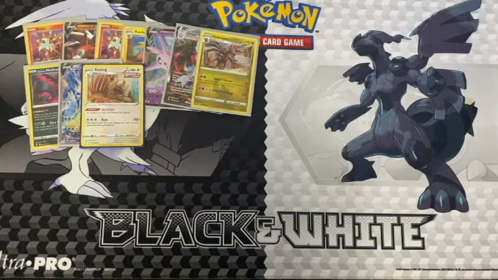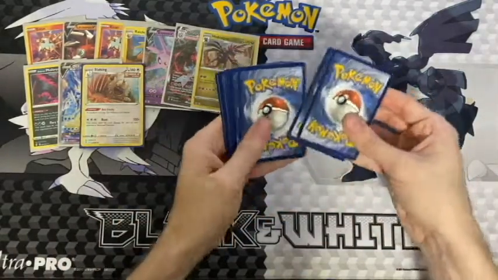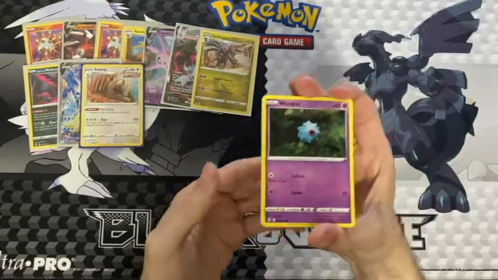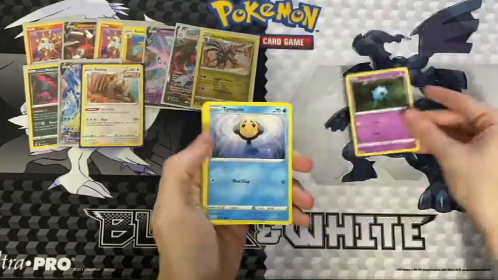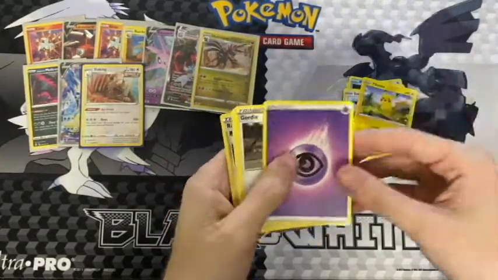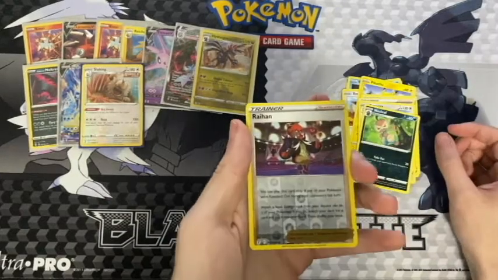It's got my lovely Sylveon on it. Sylveon, I pray to thee, give me good pulls. Here we go. Get rid of that code card. 1, 2, 3, 4, 1 and 2. Woo! I couldn't resist. Temple, Psyduck, Eevee, Pikachu, Psychic Energy, Gordy, Braviary, Nuzleaf, Reverse Holo Raihan.